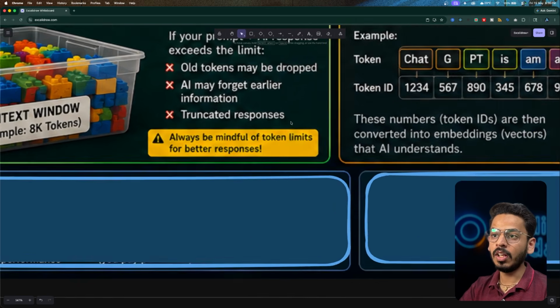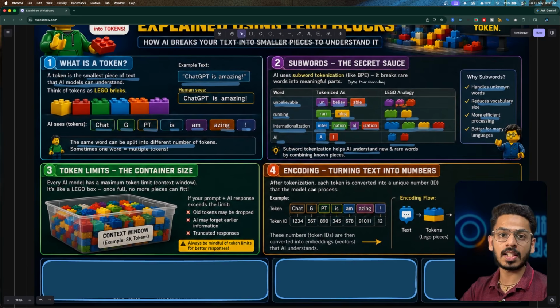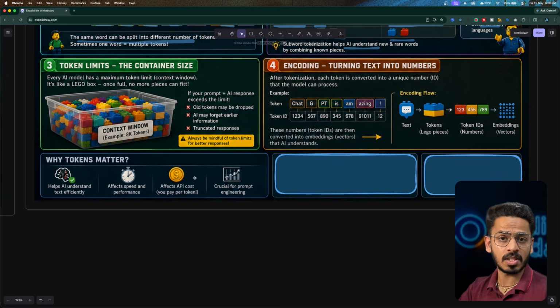Okay, so these are the major four steps we as developers need to understand: what are tokens, what is a subword, what is the BPE technique, what are token limits, and what is an encoding technique. Post that, there are three main things you need to remember. The first thing is, why do tokens matter? They matter because they help AI understand text efficiently.